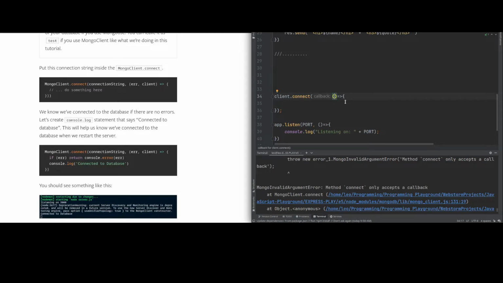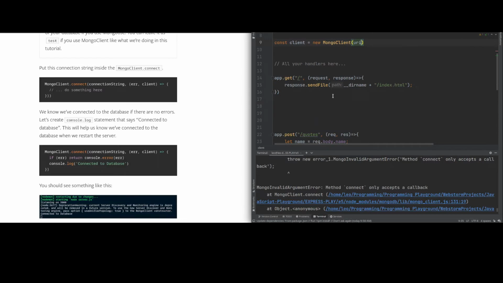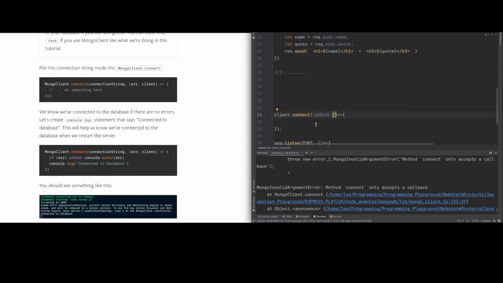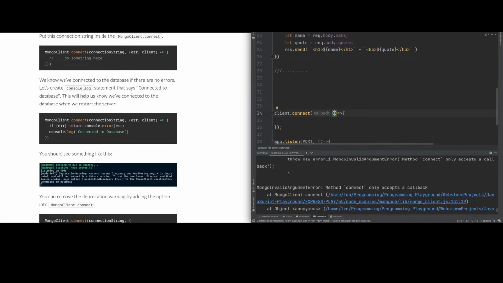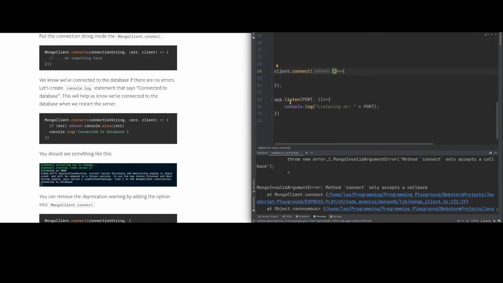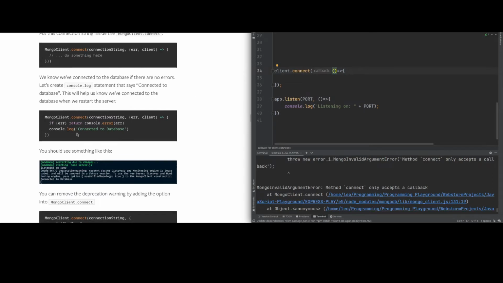Callback. Error result. I'm so confused. Anyway, we will skip this because I don't know what's going on there. Don't want to get into it right now. But I know I connected because, do I know I've connected?